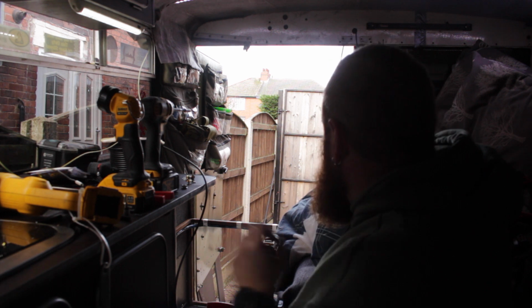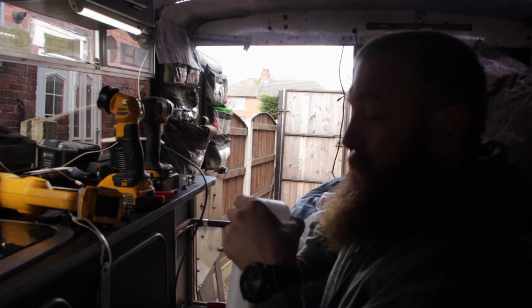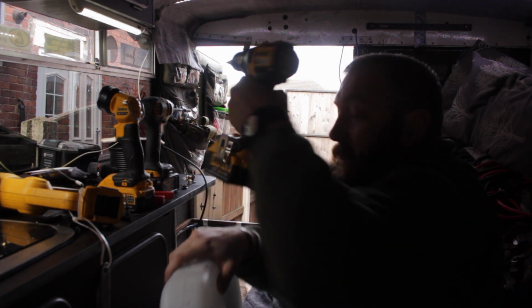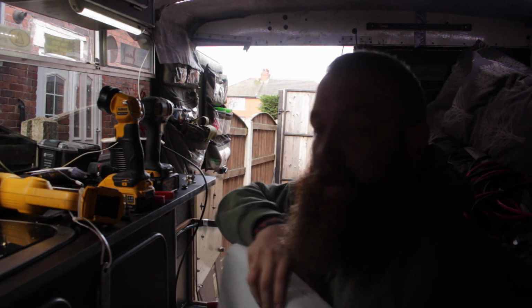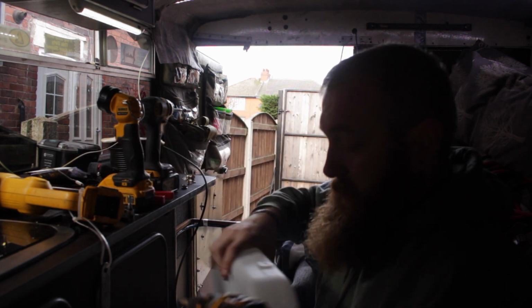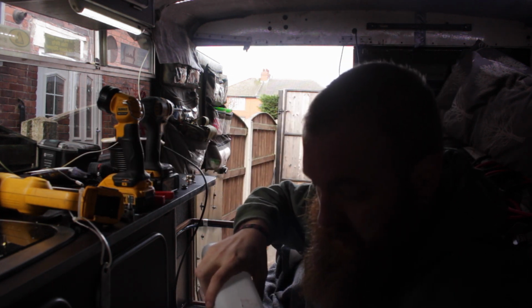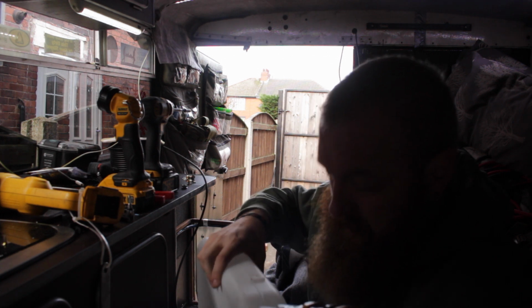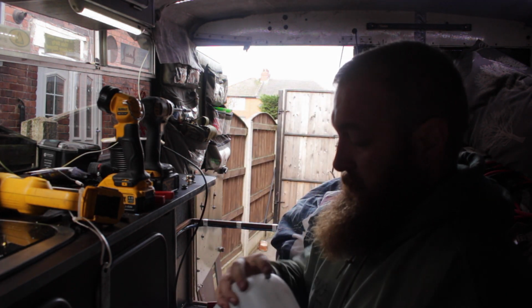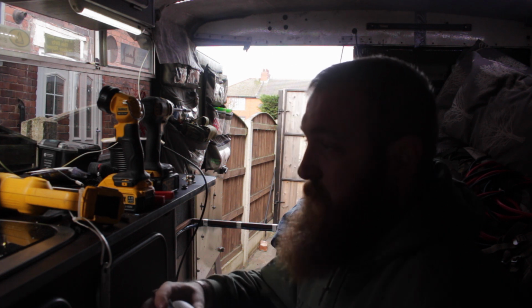So what we're doing now, we've drilled a little pilot hole just in this bottom corner, and we're going to use the step drill just to open this up and open this up and open this up until the tiny little thing fits in. Okay. Nowhere near. That's the first bit in. There we go, that's the one.